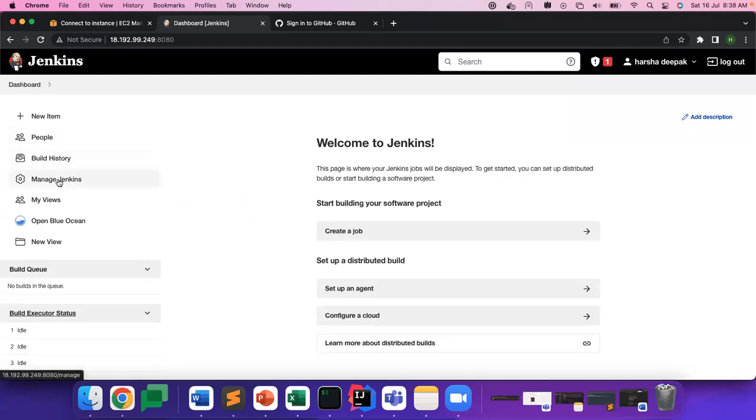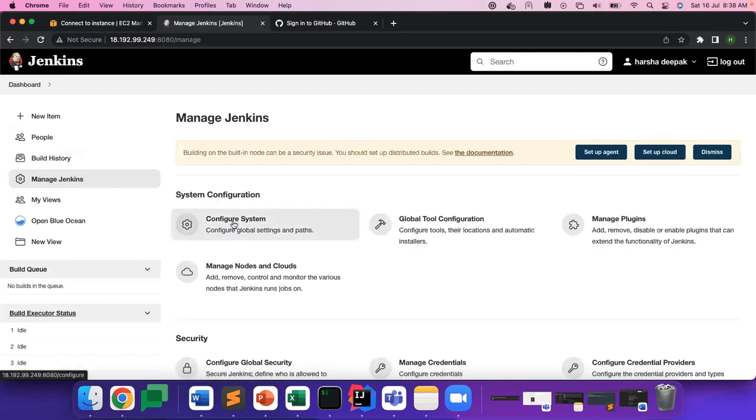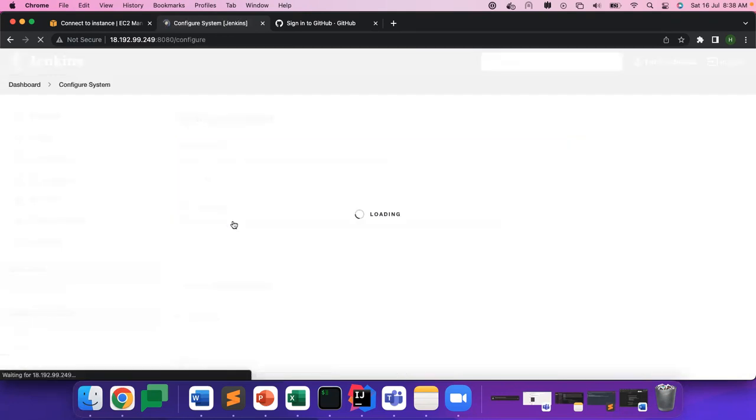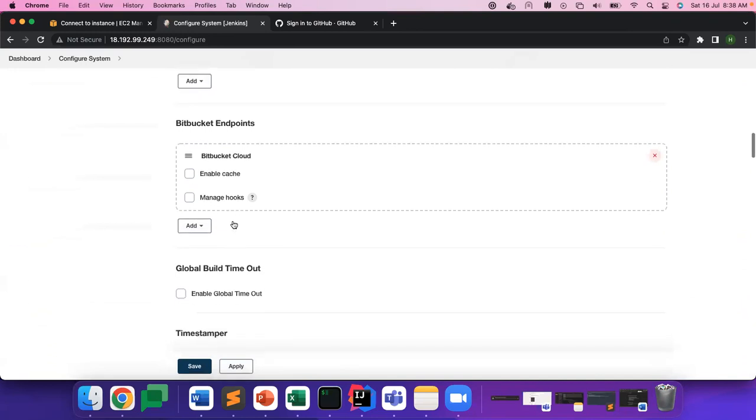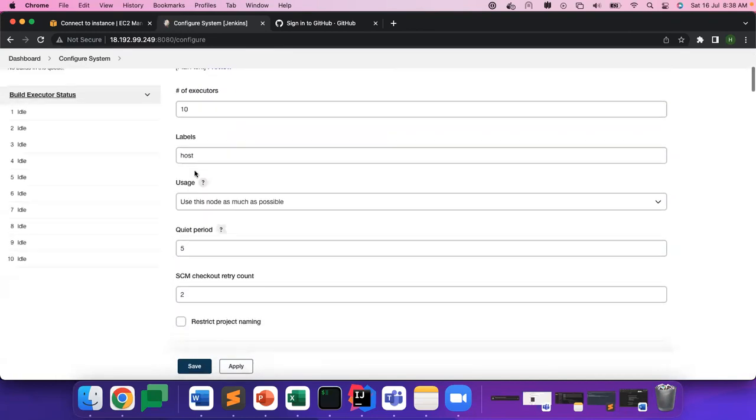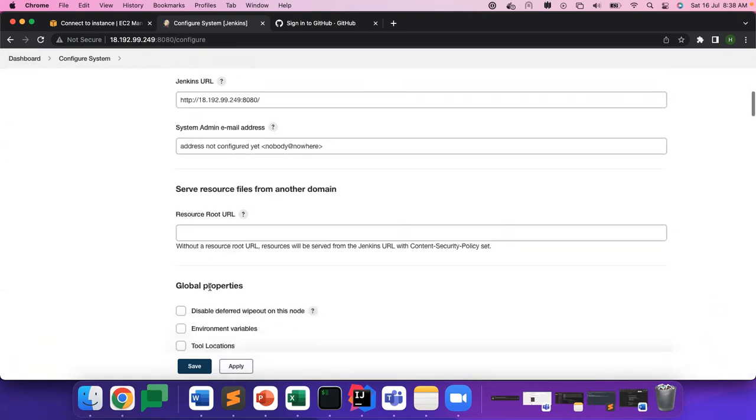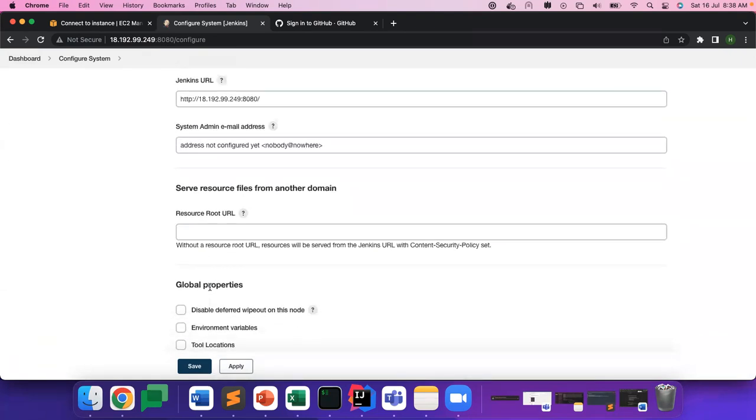It is not mandatory to update each and every configuration that is there by default. But if you want to update anything specific, right now I have updated a few things, like the number of executors and SCM retry count. If it is not able to pull from source code management initially, it will try two times, and even after two times, if it fails, it will fail.